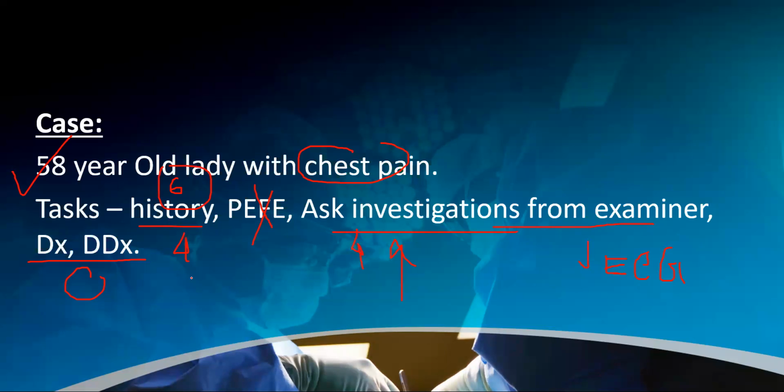If there is four tasks in the exam, you don't have enough time. So you have to run and you have to be very fast. If there is two tasks, then you can be relaxed. You can ask every question what you have memorized. But if it's four tasks like this case, you have to be very very fast. And if you miss something in the history, that will not fail you because you have asked most of the important questions. That's all they want. So in that case you have to be very careful and try to finish the case first. If you want to add something, then you can add it after you finished your task.